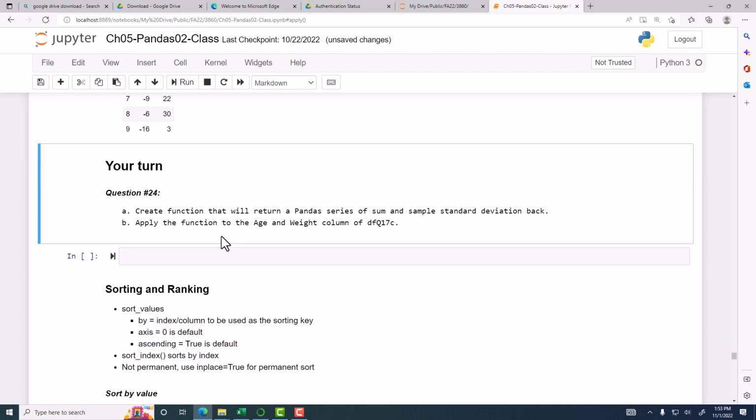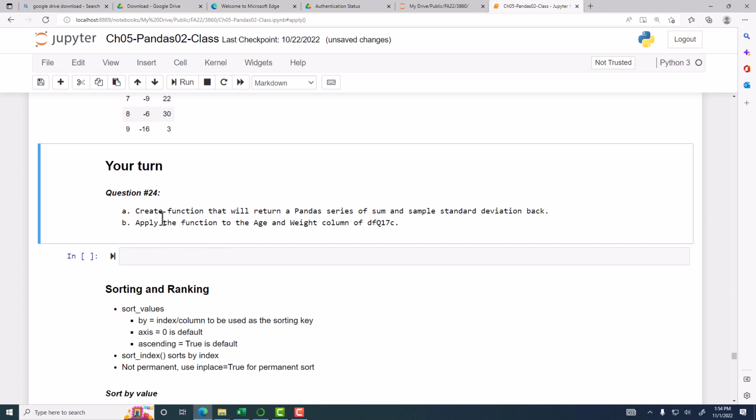All right, so let's look at your turn here. We want to create a function that will return a pandas series, so that the assembled values will be a data frame, of sum and sample standard deviation.